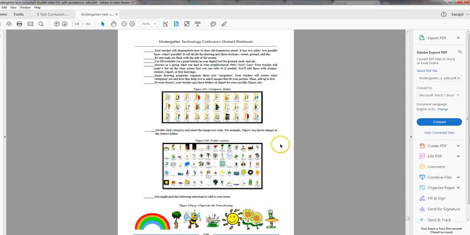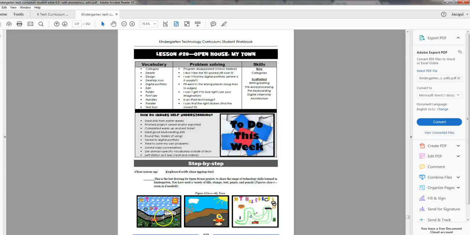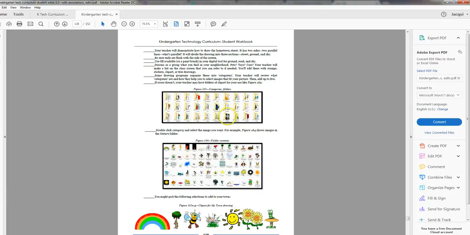All right, let's see if there's anything in the student workbook they would use. There is, that's right. So if you have student workbooks, if they're going to be using a picture and then putting stickers on it, you might have set aside file folders full of stickers that they would use. Like this is out of nature. So you might have a whole collection of nature images, GIFs that they can use. Great way to have them want to figure out how to use file folders. So they're here as an example so students know what to look for. Here's some examples. You can grab these if you want and put them in your file folders.